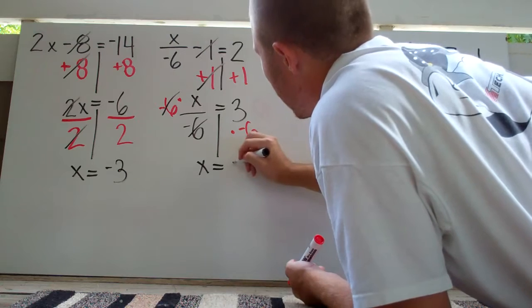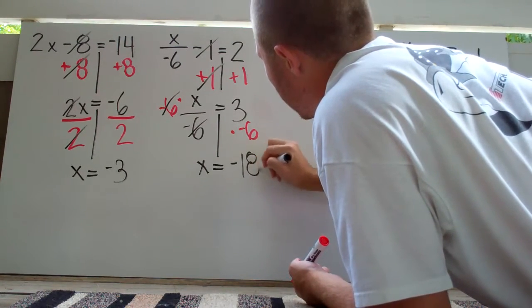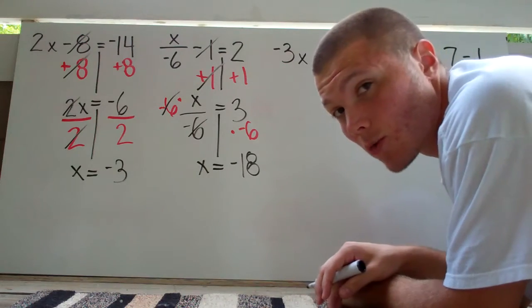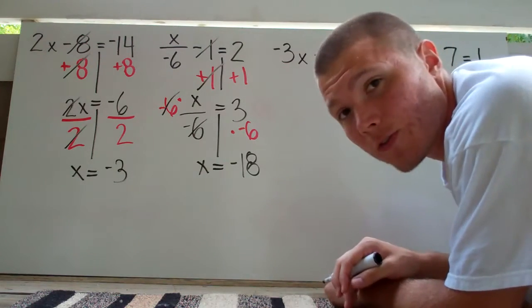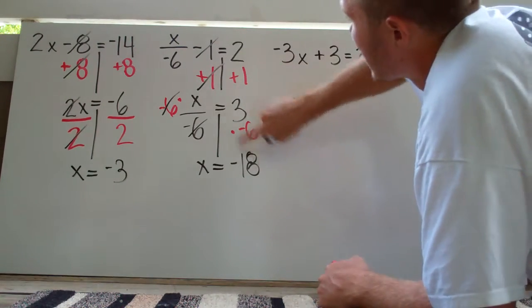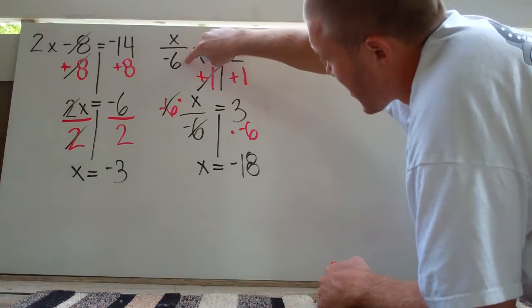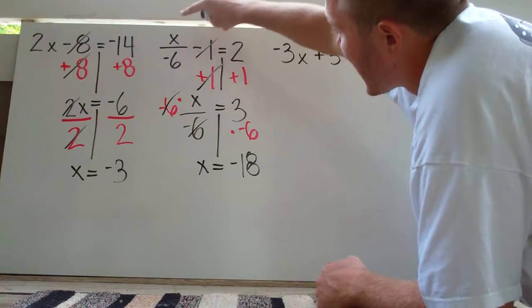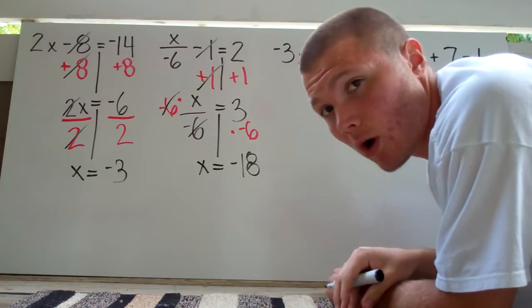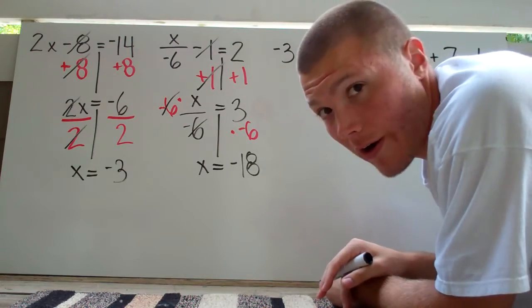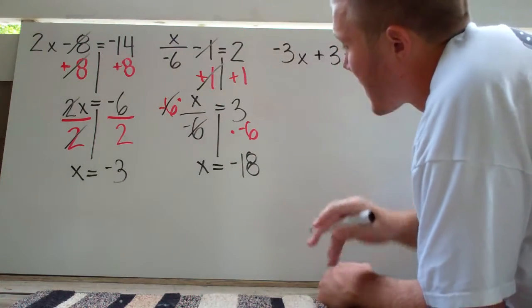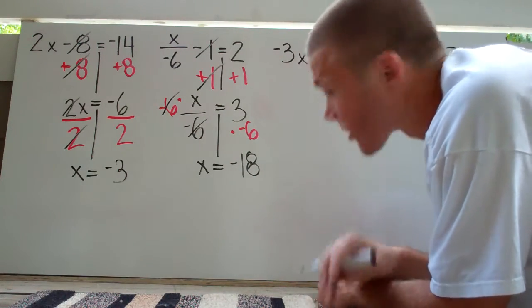And again, like I told you class, if you want to go back and check your work to make sure you got the correct value for the variable, just go back in, plug in negative 18 for x. So we have negative 18 divided by negative 6 is positive 3. Positive 3 minus 1 is 2. Yeah, makes sense. So you know you did your work correctly. That's why you show your work, alright? Because if you think you might have made a mistake, you can go back, look at all your work, plug in your answer, see if it's correct.